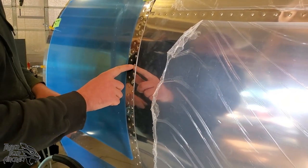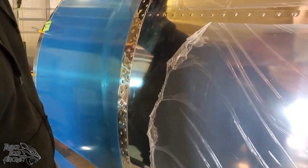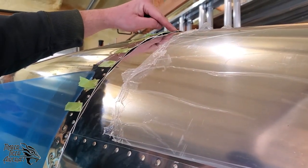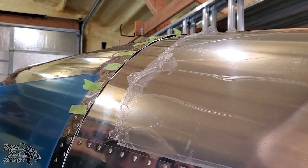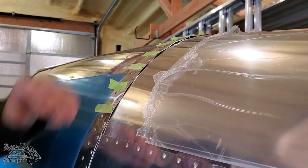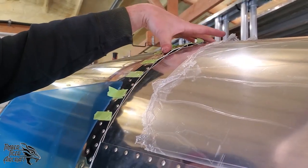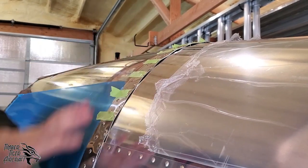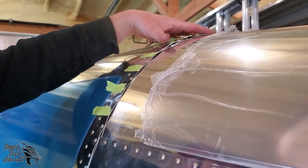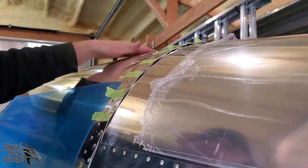That'll displace that pucker up into here, and it'll make it disappear. So right now, we're going to come back up and get the remaining rivets to show you how that pucker goes down. Anytime you're riveting the back line on bulkhead 4, you always want to work from the belly down. The reason is because there's a lot more metal to displace up here. If you start in the middle and work your way to the belly, you're going to lock too much metal up in here. You want to work it down. Well, I guess it's up, since the airplane's upside down.